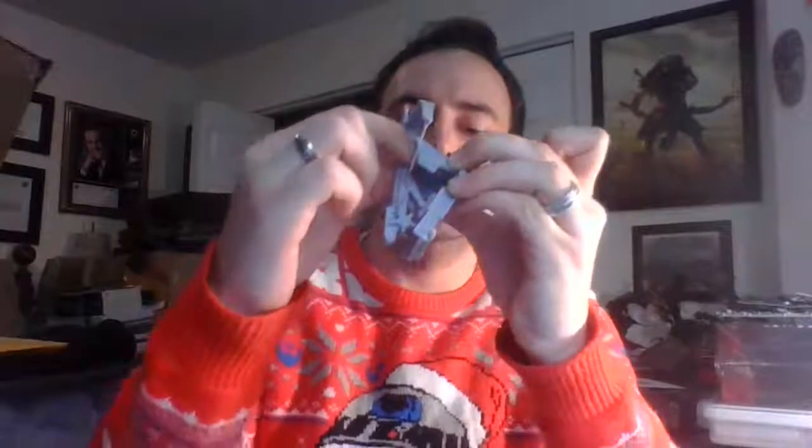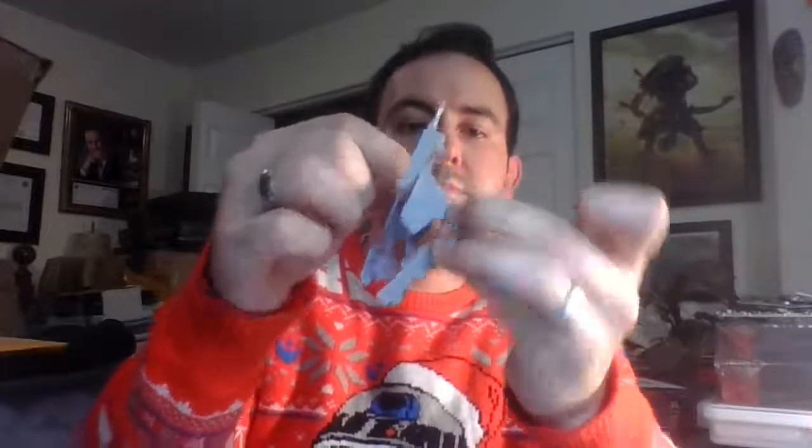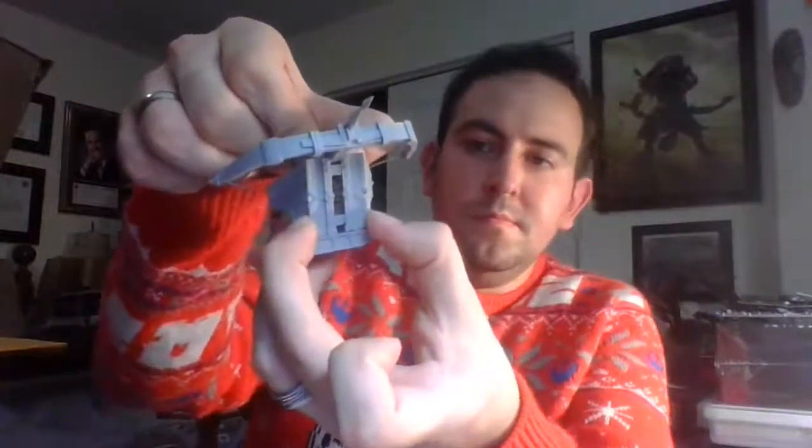Yep, you can see I'm just holding it together like so to make a kind of pincer on it. Now we have that on there. The next thing and last thing to do is to put the wheels on. Boom. These are the big wheels. These guys are going to go on the front. And I've got the little bitty wheels here on the back end.